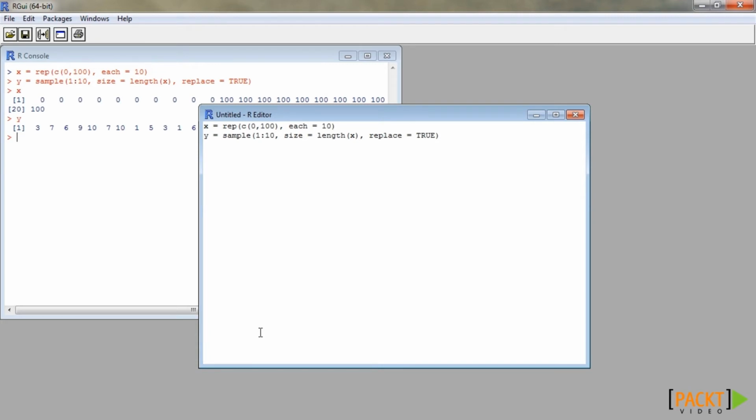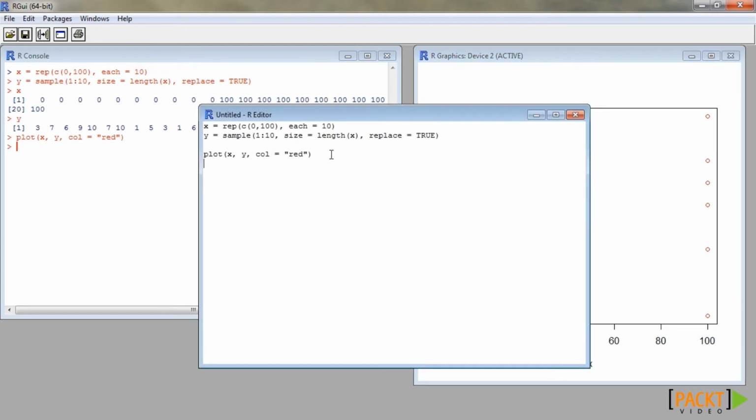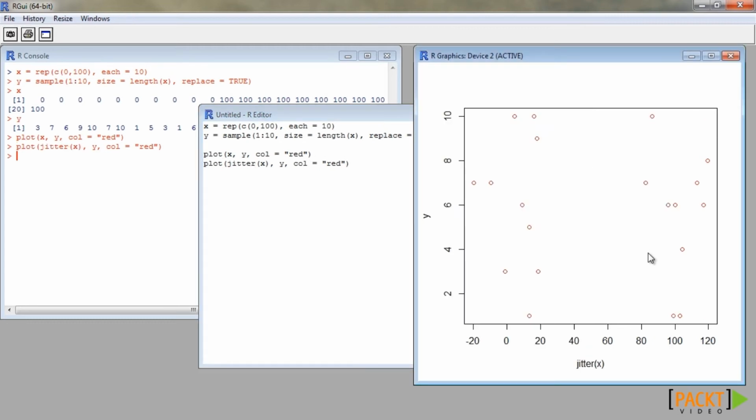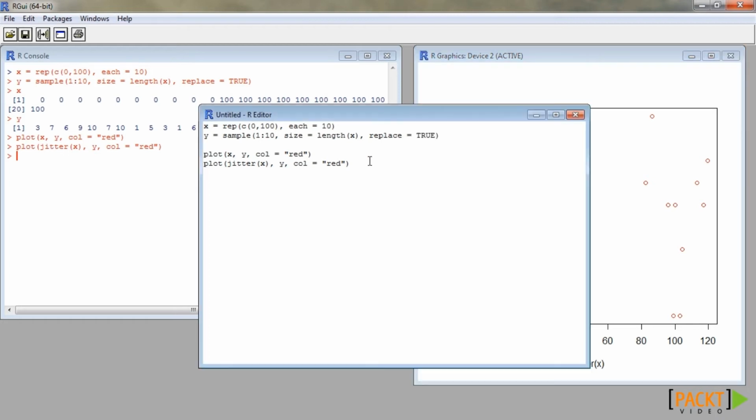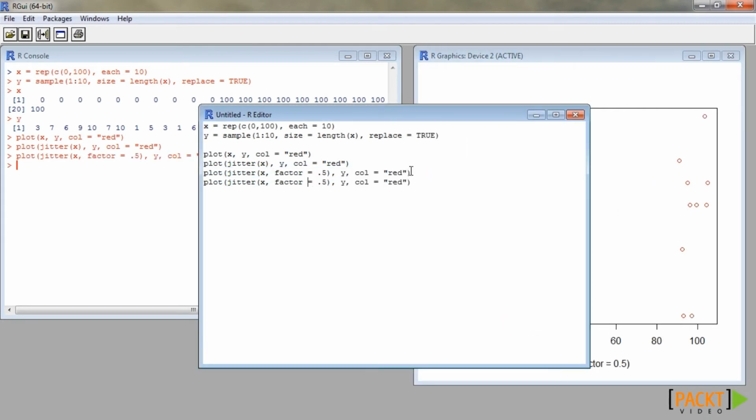Let us create the scatterplot first. Due to data duplication, some of the values overlap and cannot be identified separately. One solution is to introduce a small amount of noise in the data so that the identical values can be seen separately. To do that, we use the jitter function. To make the points closer, we can adjust the value of the argument factor. To make them more distant, we can increase the value.